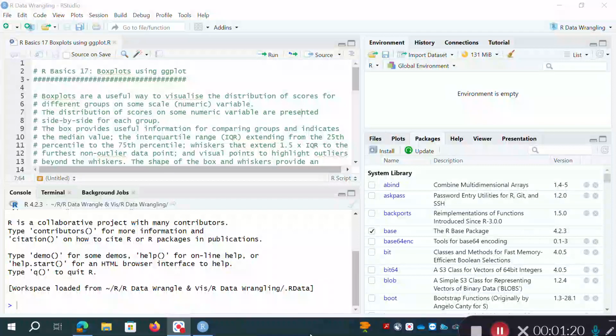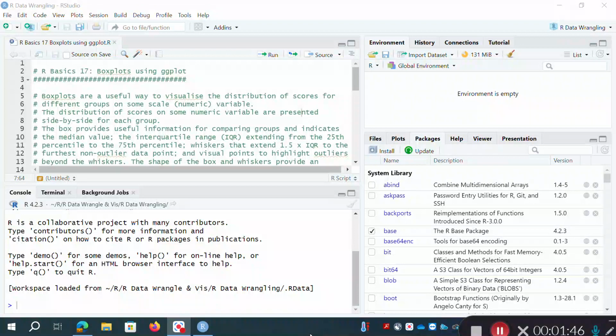So these are often presented side by side, so that you can see the distribution of the scores presented side by side. And what the box plot gives you is some quite useful information for comparing the groups. So you can see the median value, the 50th percentile, that would be something called the interquartile range, or the IQR, which extends from the 25th percentile to the 75th percentile of scores for that particular group.